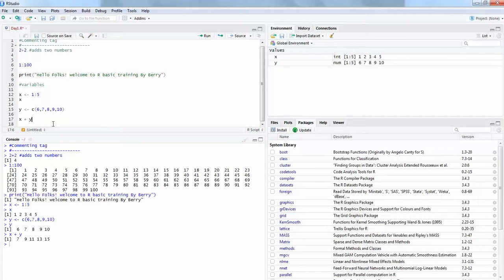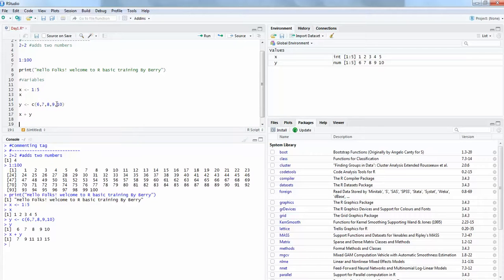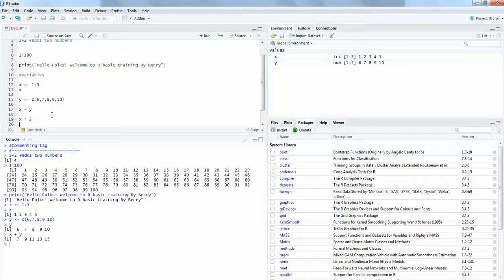Why I'm typing here is so that you can save these commands for a later point. If you just press Control plus S, you can save this script file physically. And apart from that, you can even multiply the elements of an array. Say I have the x vector and multiply it by 2. Control Enter to run this. You get that it has multiplied all the values in the list by 2: 2 4 6 8 10. So this is how you can operate on numbers by multiplying them.